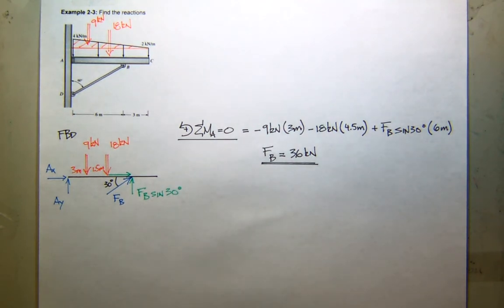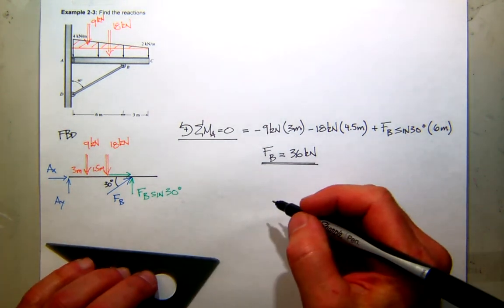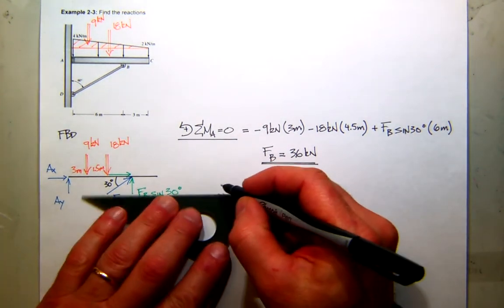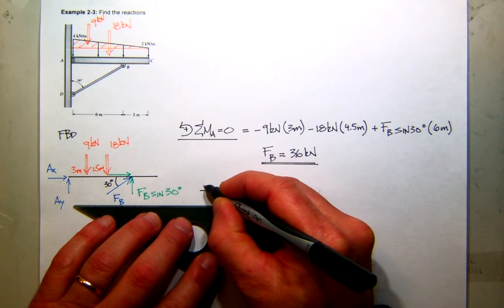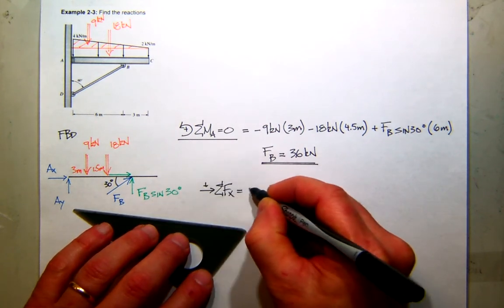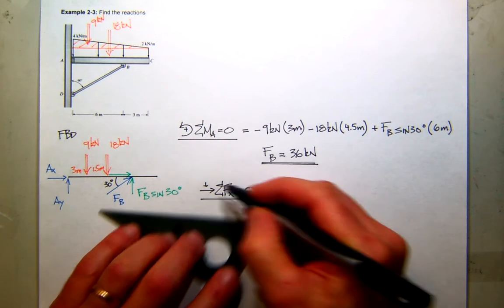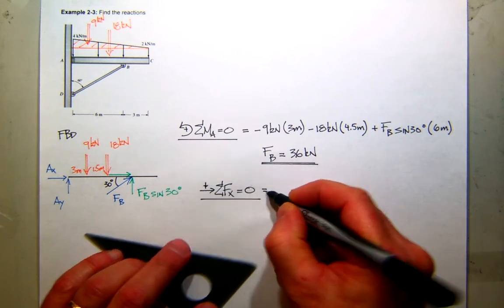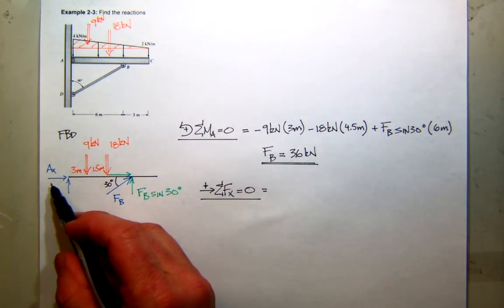Okay, now what do you guys want to do? Some force is X or some force is Y? You choose. X. Thank you, Mr. Kirby. So we will go some forces in the X direction and make sure we're in equilibrium. So what do we have in the X direction? We've got AX, and that's positive or negative?